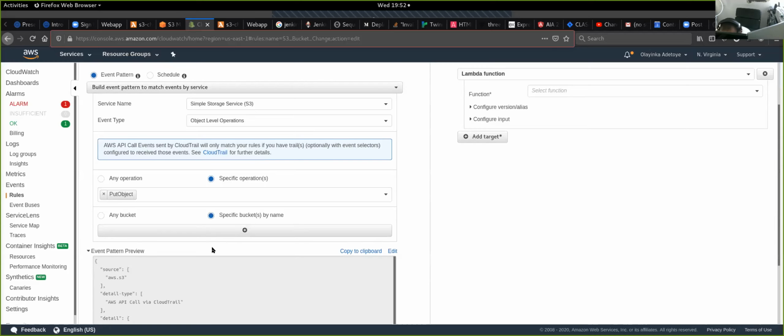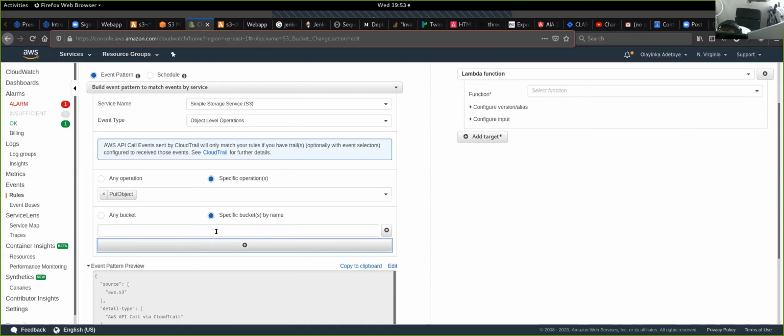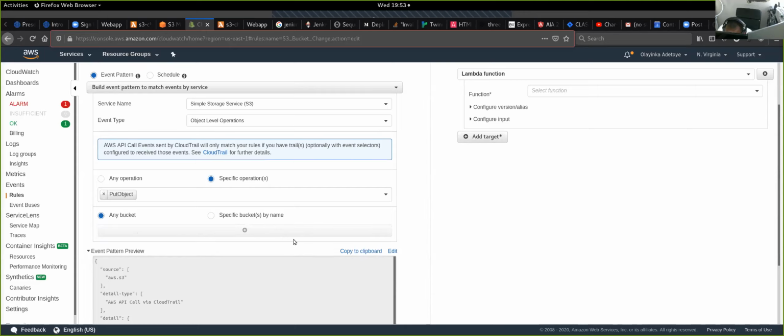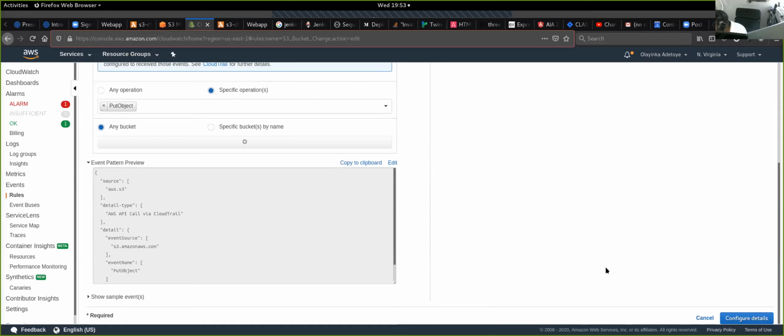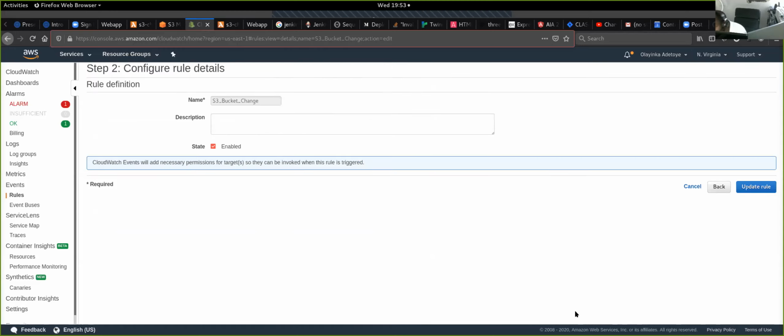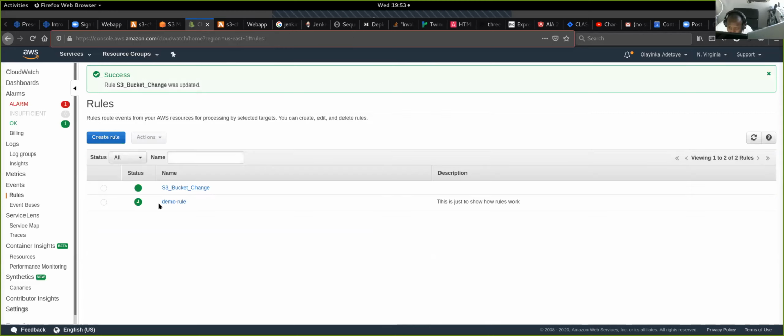I'm suspicious of my bucket name because it's not giving me a list of buckets. Maybe if I say any bucket, let's see if that'll help me. Yeah, update that. And it's enabled, which is the green here.